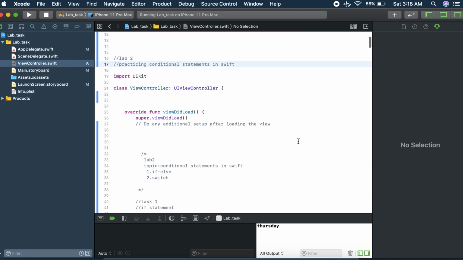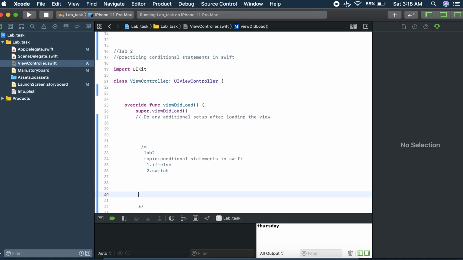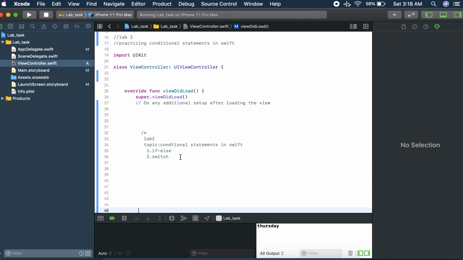So today we will discuss what if else statements are and how we can write them in Xcode. As I have already explained conditional statements in our lectures, if anybody has not checked those lectures, you can check them in the iOS app development playlist, so you can better understand the implementation. We will start today's lecture with the if statement.